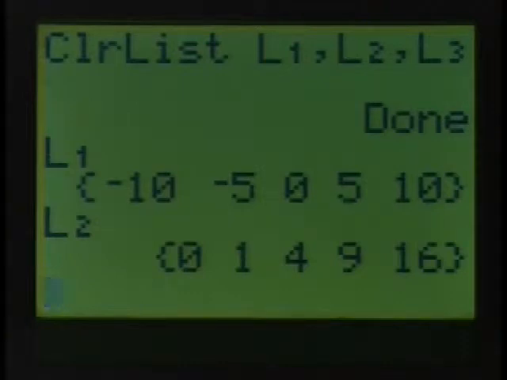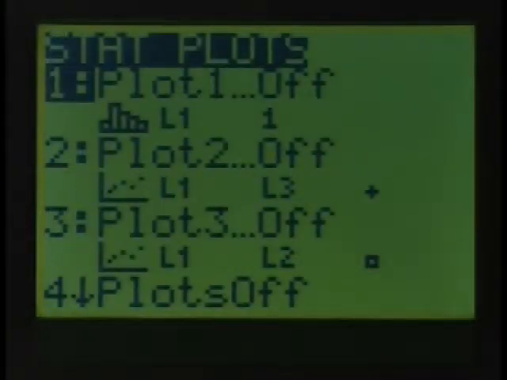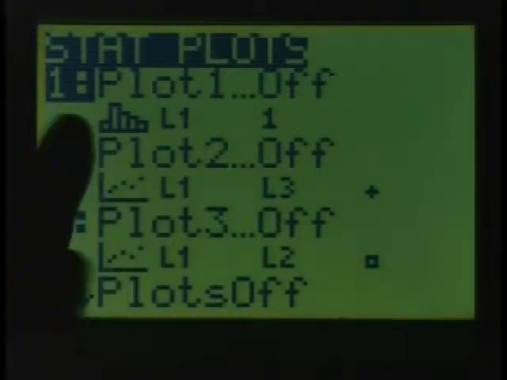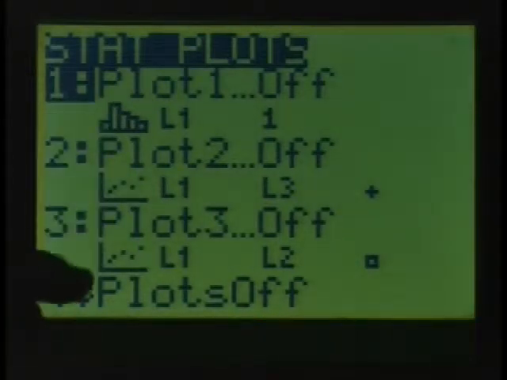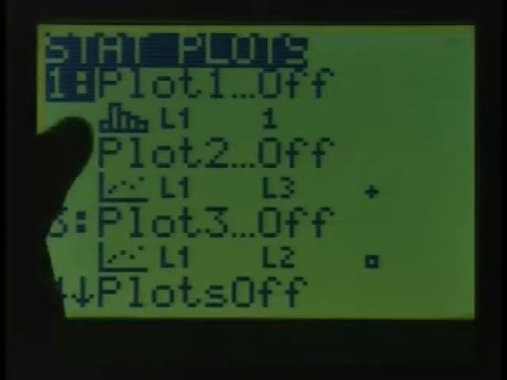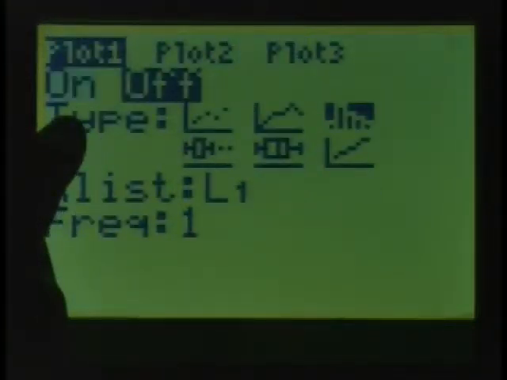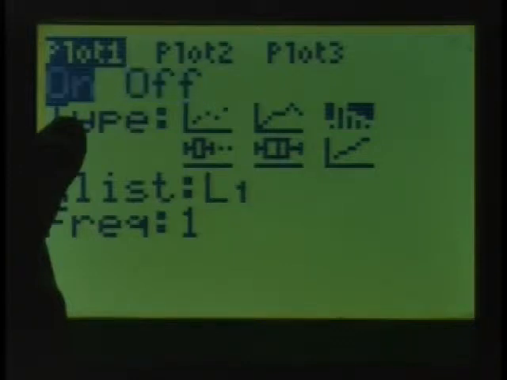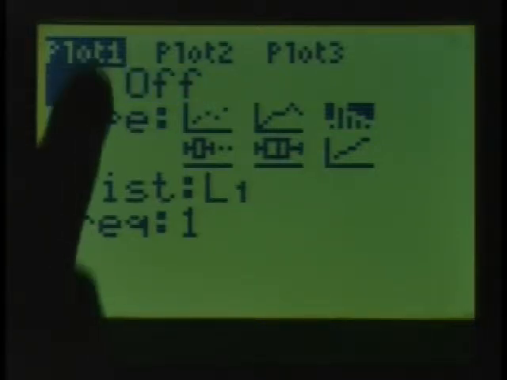Okay. Next step, we'll just follow what they told us to do, is we now go Stat Plot. Now, Stat Plot is on your Y equals key. So we go Shift Stat Plot on your Y equals key. And now what we want to do is we want to turn one of these on. The calculator has a capability of plotting 3 statistics plots at the same time. So we're going to go to item number 1 just to turn this guy on. We hit enter, which now activates plot 1.